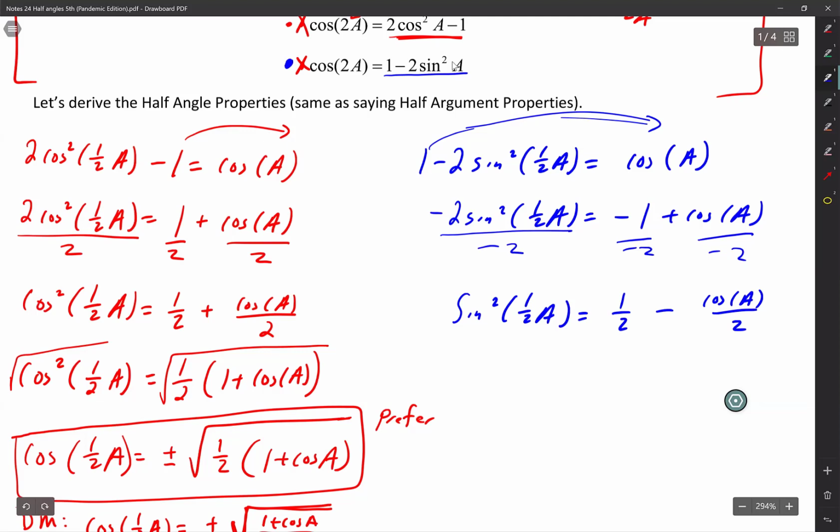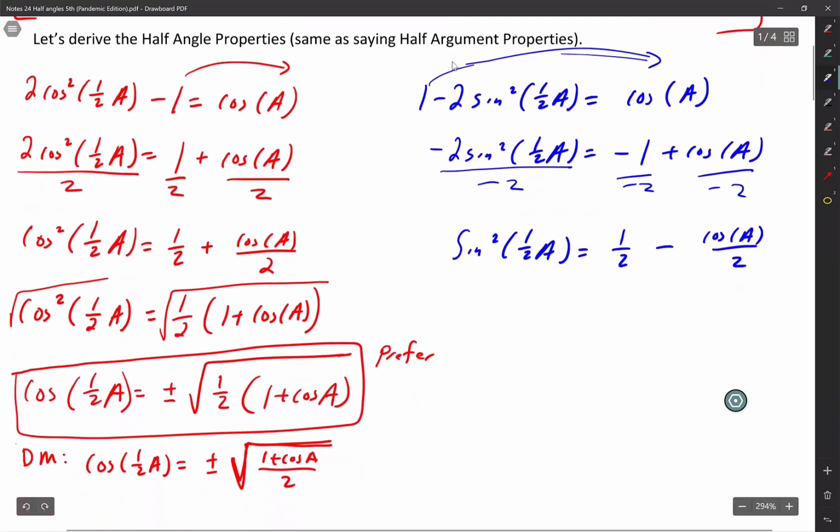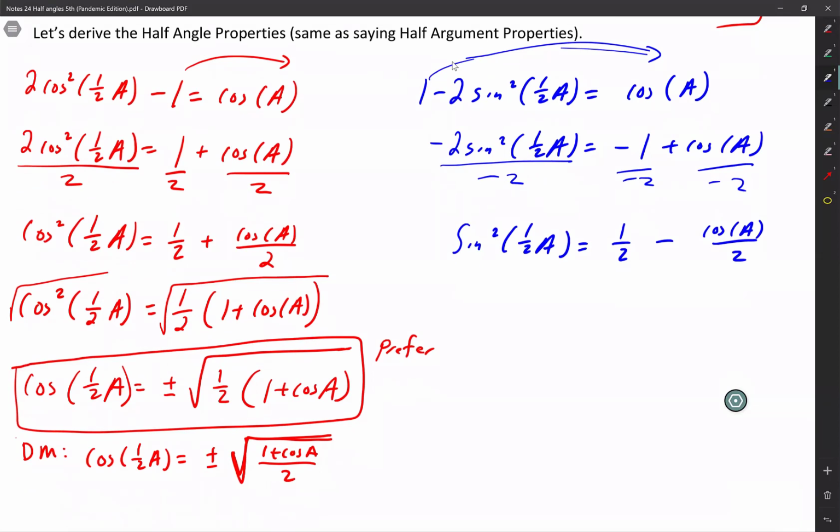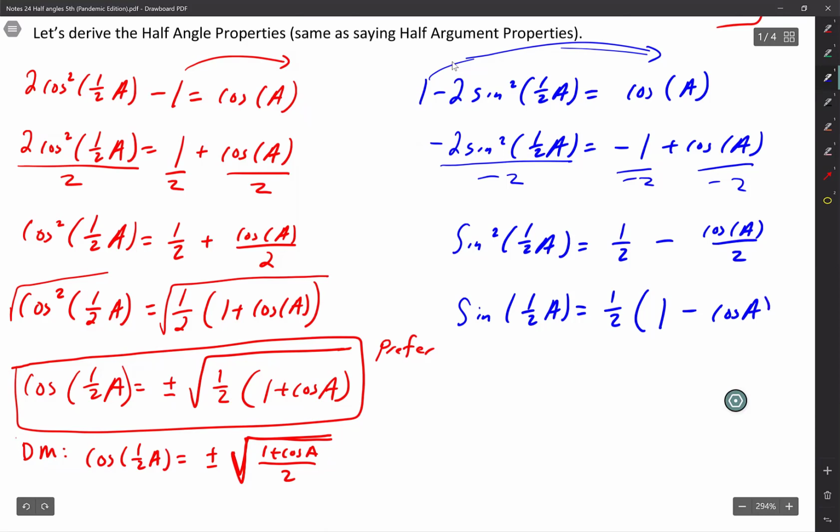And I guess you could leave it like that and combine like terms if you wanted to look like the way Delta Math looks. I'm going to go ahead and factor out a half on the right-hand side. So I put 1/2, and now I'm going to write 1 because half goes into half one time, right? Minus cosine a, like so. I guess if it bothers you guys, the formatting there. And there's a square, and yes, I missed it by accident.